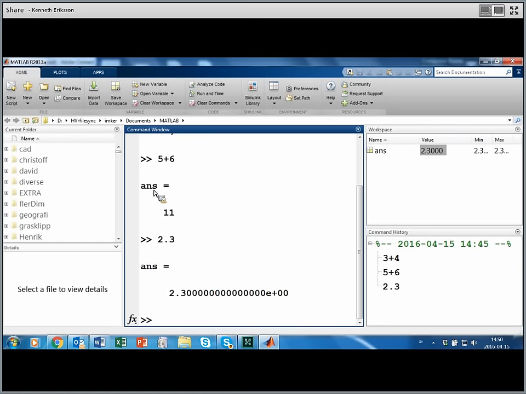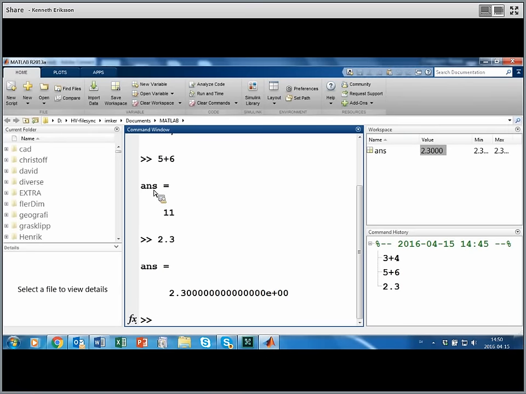In this case, I wrote 2.3, and that will introduce you to one particular aspect of MATLAB, namely that you use a decimal point rather than a decimal comma. So MATLAB uses a decimal point rather than a decimal comma.